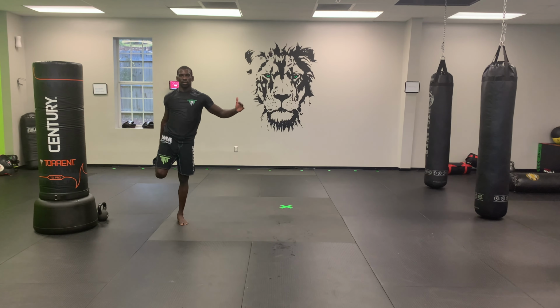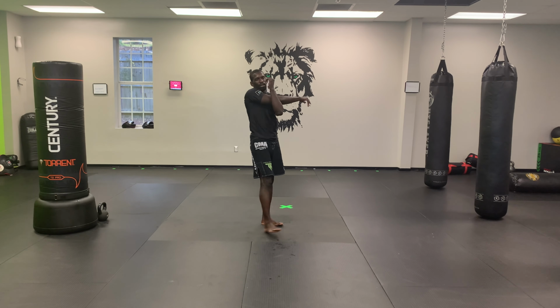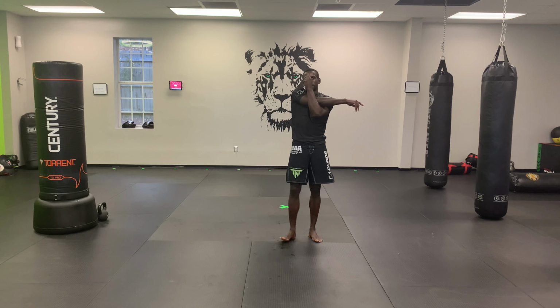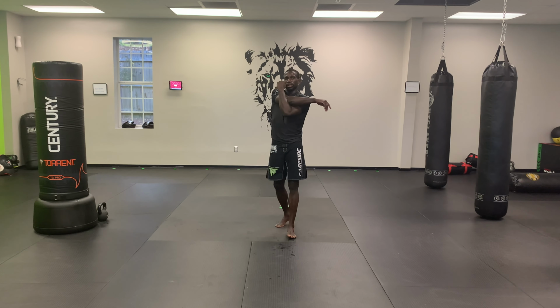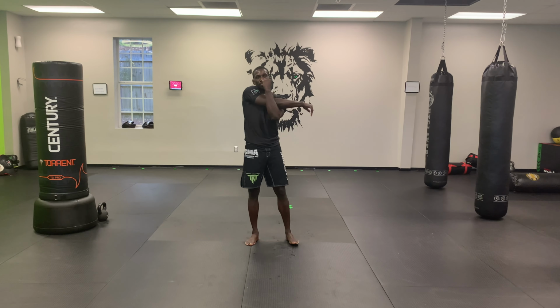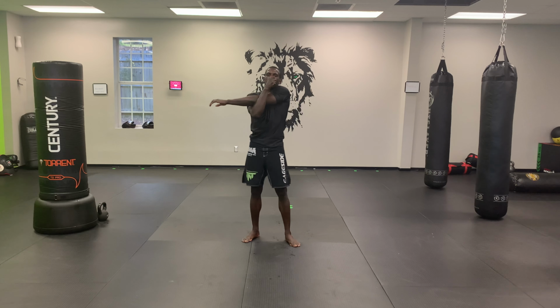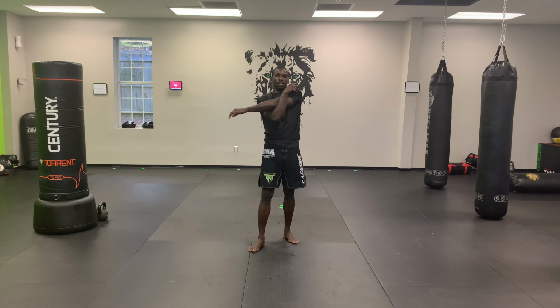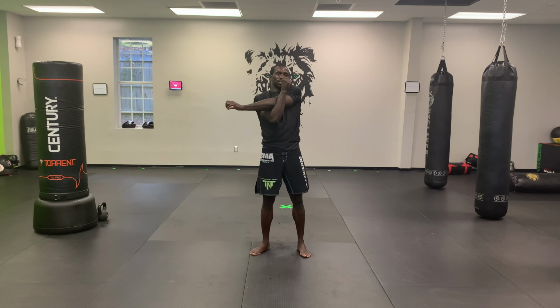Start to slow it down. Relax, and now let's take one arm and bring it across the chest. Stretch some shoulders out. Got a lot of push-ups in today. Really solid workout, lots of punches, lots of push-ups. Just gotta stretch out the shoulders. Same thing, opposite side. Give it a few more seconds.